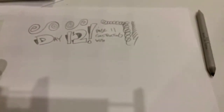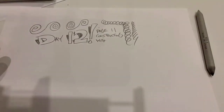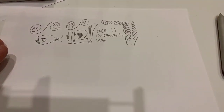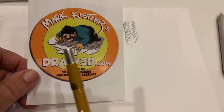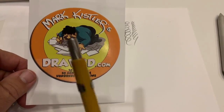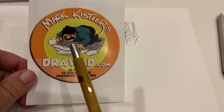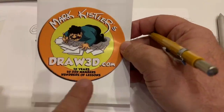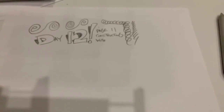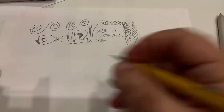We actually won the Emmy for that show — isn't that cool? I'm glad you guys are joining me, and remember you can draw a lot of these Imagination Station principles we talked about on the Draw3D site. My Draw3D site — I said yesterday was going to be the final day for the 50% off, but I haven't been able to switch it over yet. So it's still 50% off, probably till Monday or Tuesday. If you want to get a family membership, I appreciate the support so much.